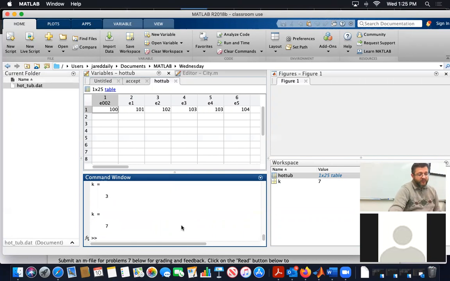And what it does is it goes through the loop and it prints off K the first time through the loop. The first time it goes through the loop, K is equal to 1 because that's the first index you chose. The second time it goes through the loop, it does it again, but the index is now 3 because that's the second index and it's the second time through the loop. The third time it goes through the loop, it prints the index K equals 7 because that was the third index we chose, and K equals 1, 3, 7. We're good to go.